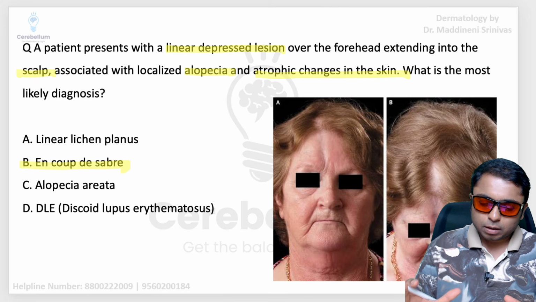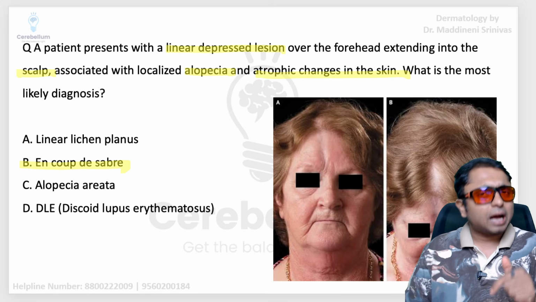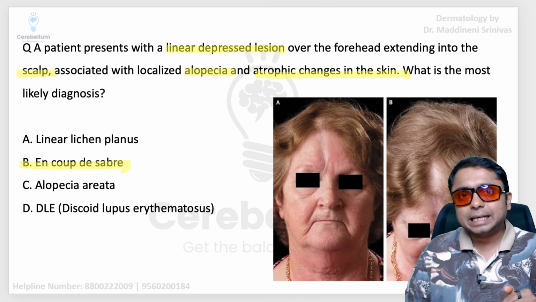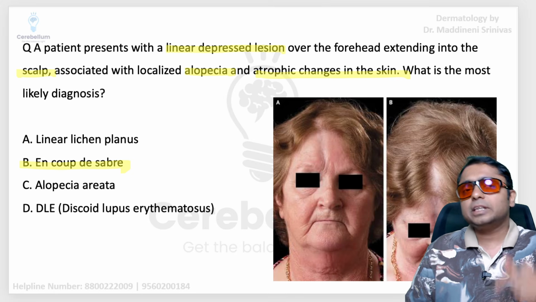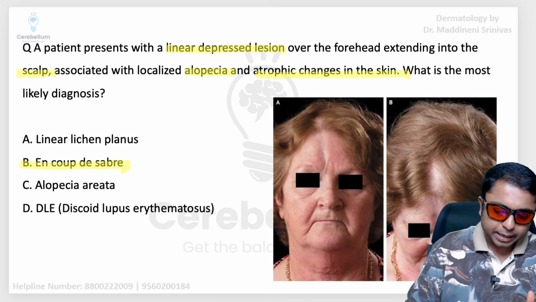So maybe I hope at least you might have ruled out the other options. And are these the real options which are given in the examination? If there is any difference, please put that difference in the comment section. Okay, this is definitely a difficult question, I can understand it.